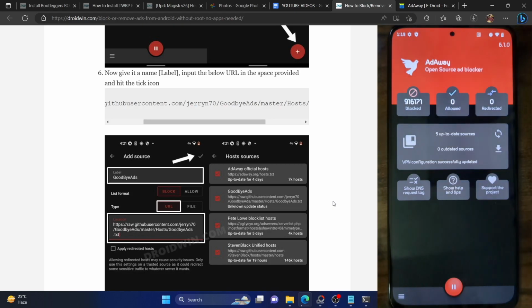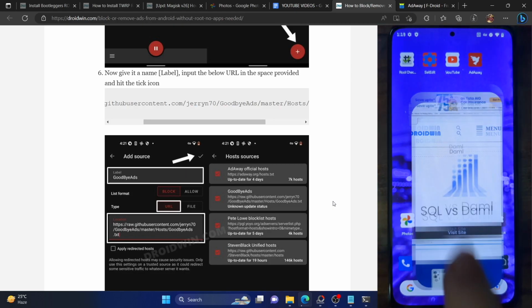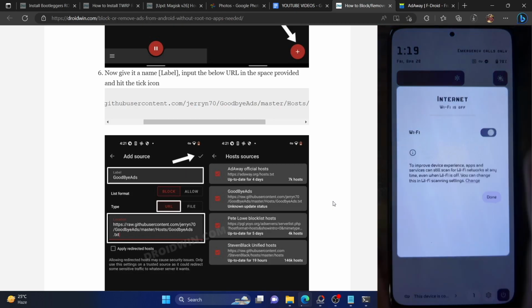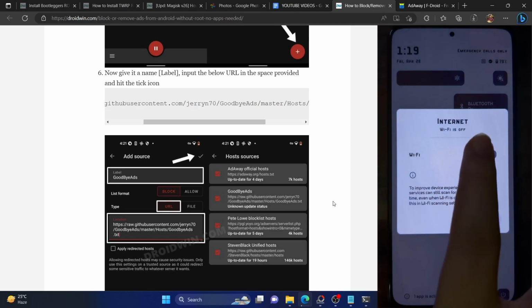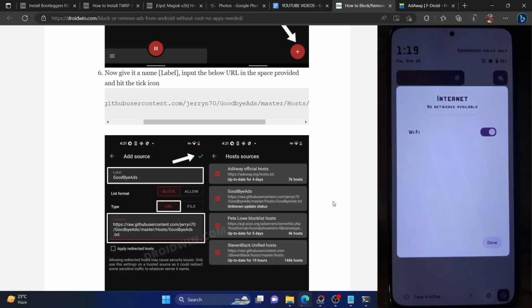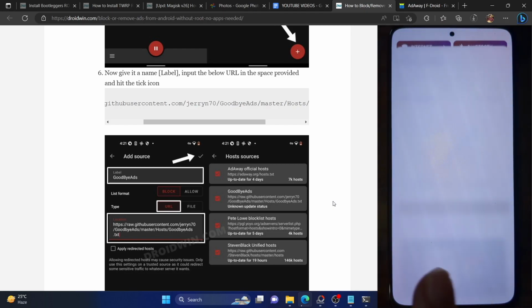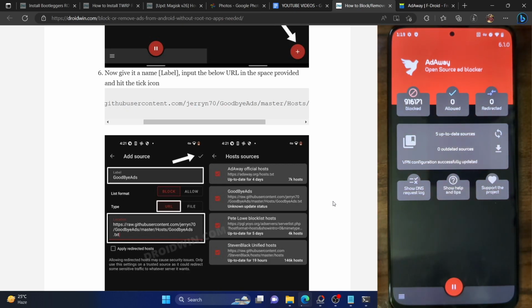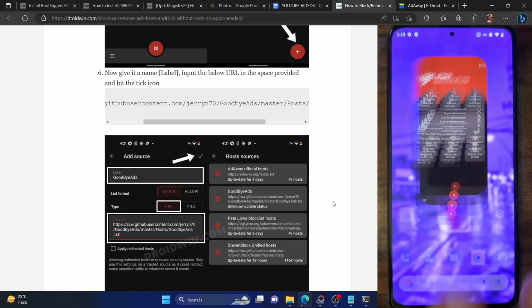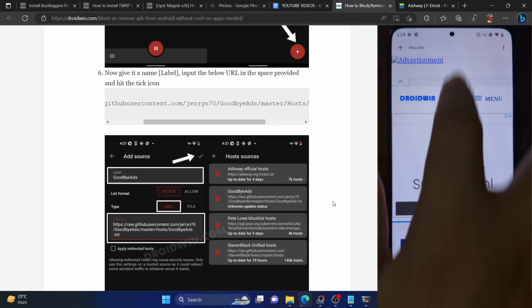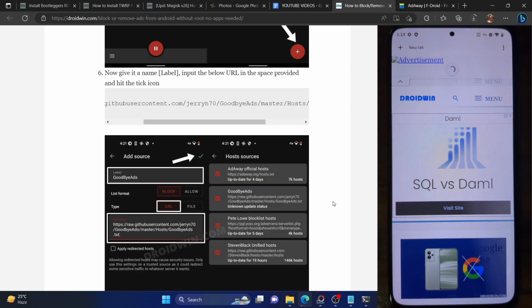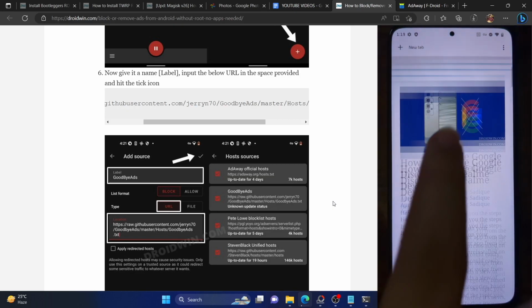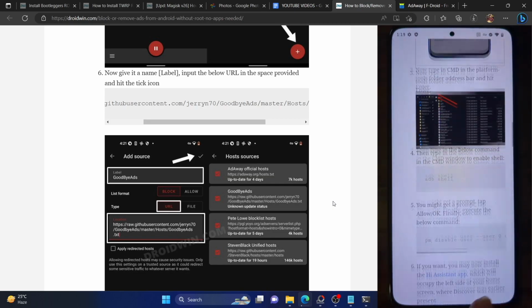So you could easily resume it from here, and then again all you have to do is simply turn off the Wi-Fi, wait for a few seconds and turn it back on. You will have to do so every time you disable ads from here, from the AdAway app. Every time you pause the app and then restart it, you will have to restart your Wi-Fi as well. So I've done the restart. Let me now refresh my website and show the results. So as you could see, the ads are now blocked from here as well.